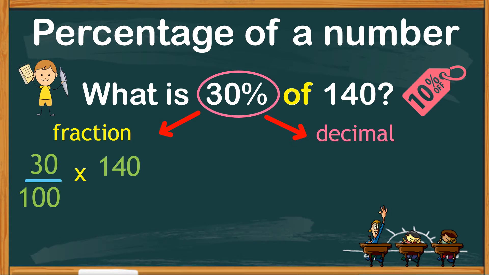In this case, with the number 140. Since 140 is a whole number, changing it into a fraction comes with 1 as the denominator. Take a look at the given numbers. Clearly, you can still reduce the fractions to simplest form, so that we can have a much smaller number to work with. Since we have two zeros in the numerator and two zeros in the denominator, we might as well cancel the zeros, leaving us with only 3 and 14. When multiplied, we get a product of 42. So, for our answer, 30% of 140 is 42.